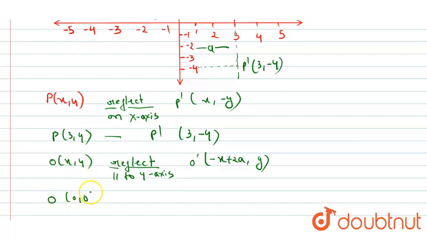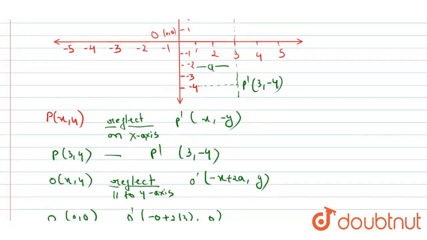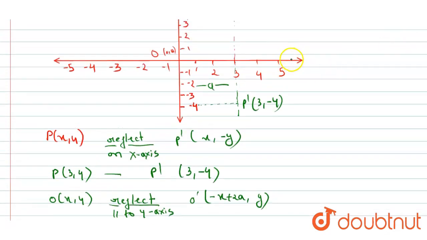So here it will become -0 + 2×3, and this is 0. So what coordinate we will get? We get O' as -0+6 and 0. Finally we can say that O' is (6,0). How are we able to represent here in this diagram? This point may be at 6 on the x-axis and this is 0, so near about there: O'(6,0).